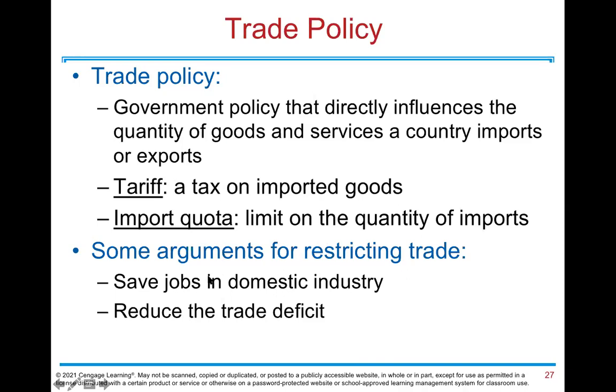So why should we ever restrict trade? Well, we want to save some American jobs. We want to save American manufacturing jobs, American auto jobs, and as a result, it would make sense to do some of these things. But also, we want to reduce the trade deficit. We don't want to continually buy foreign cars and foreign goods. We'd like to reduce our trade deficit. So sometimes we argue for a restriction of trade.